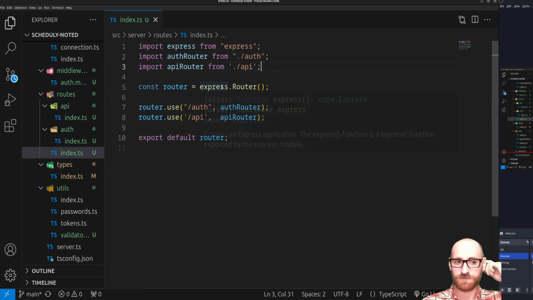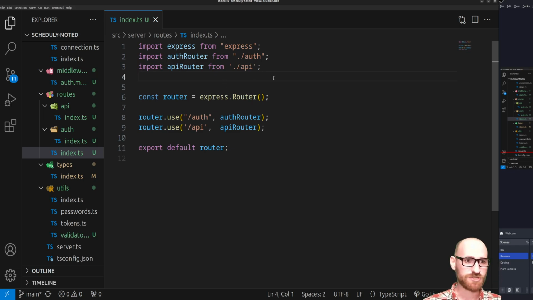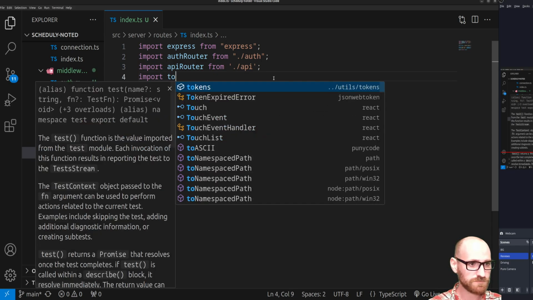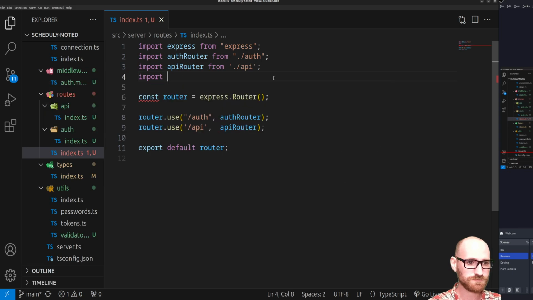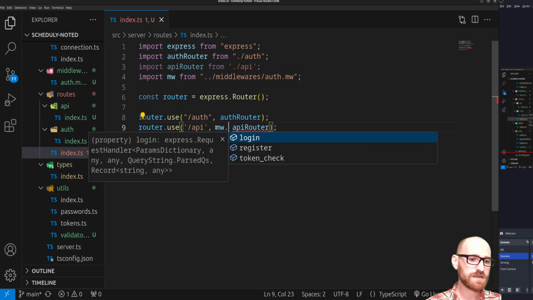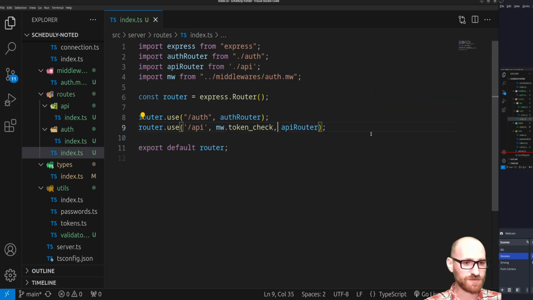So conveniently enough for us, with that token check middleware we defined, we can very easily go ahead and slap that middleware on every API route, just like that.